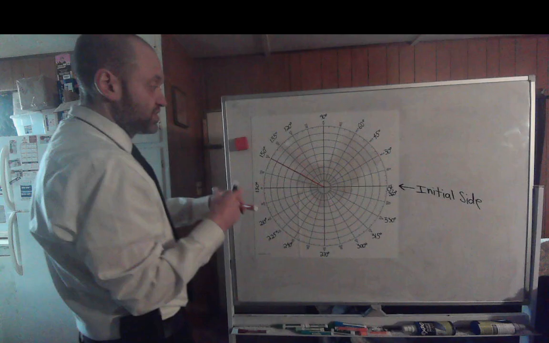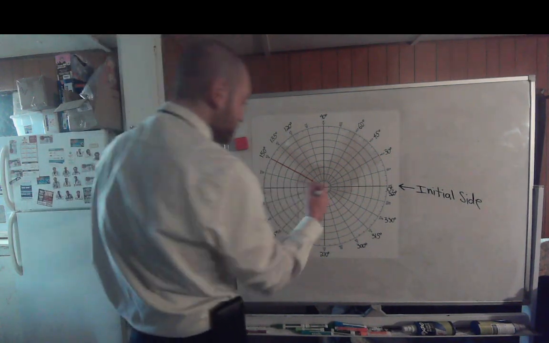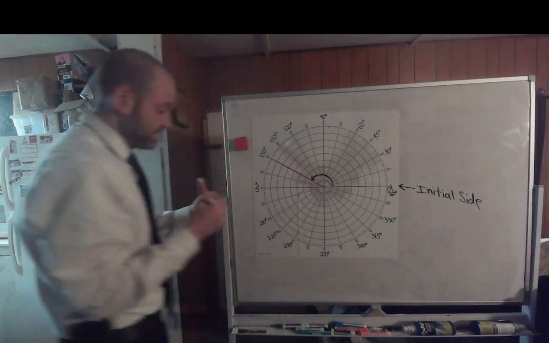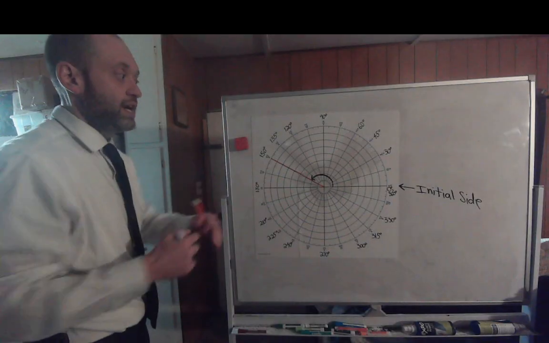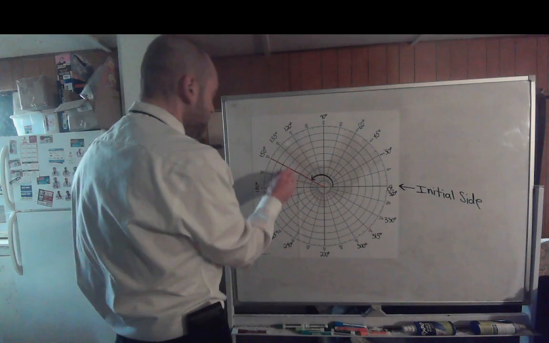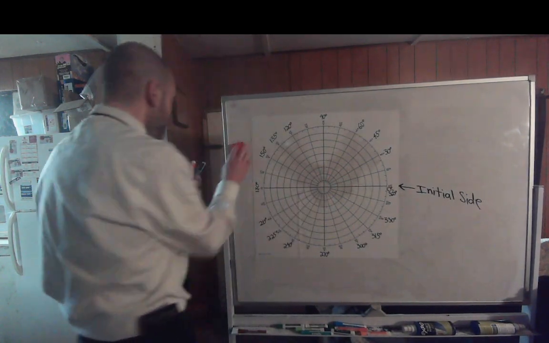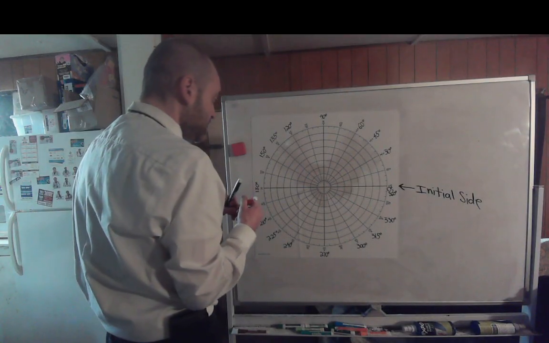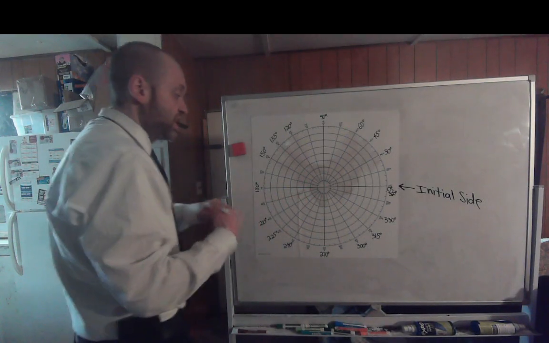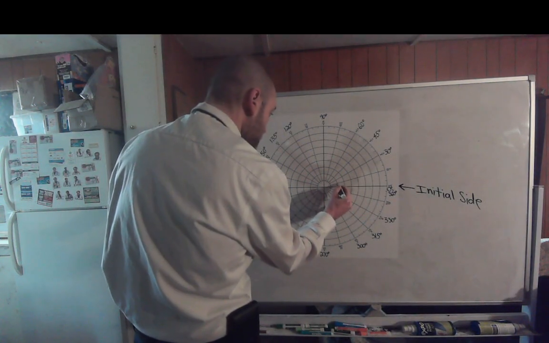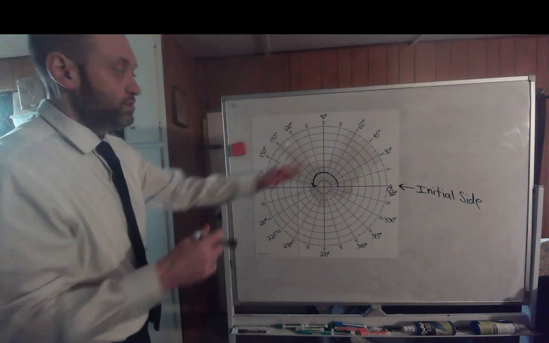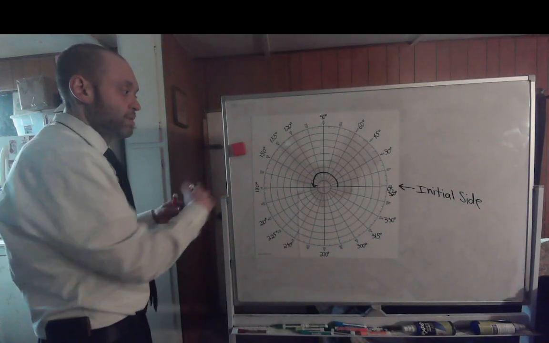So my terminal side this time is at 5 pi over 6. My initial side's still the positive x-axis, but there's my 150 degree angle right there. A nice big fat angle. Then of course, let's go to 180. So 180 would be pi radians. My terminal side would actually be on the negative x-axis. So there's the 180 degree angle, which is a straight angle as we remember.